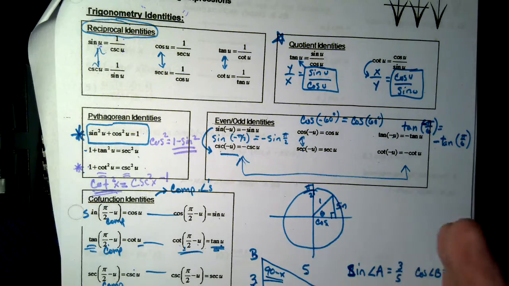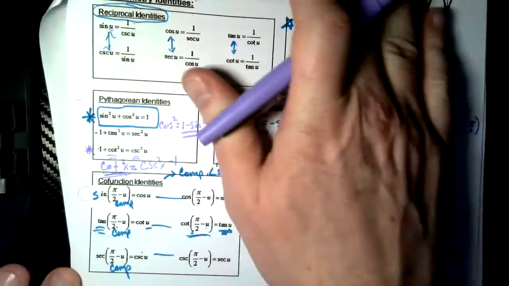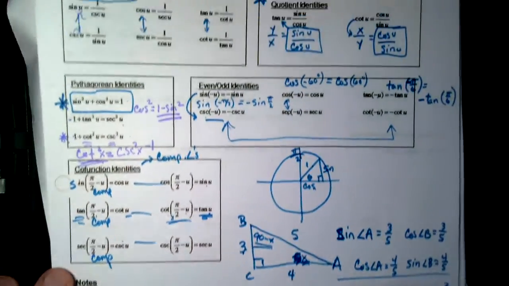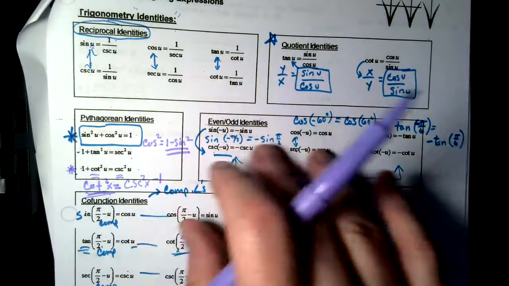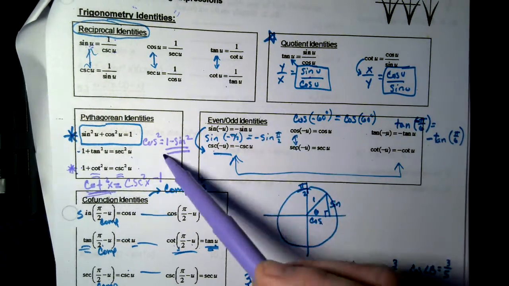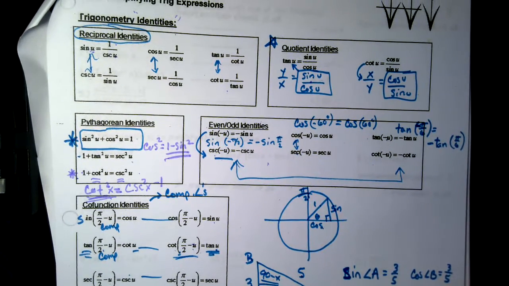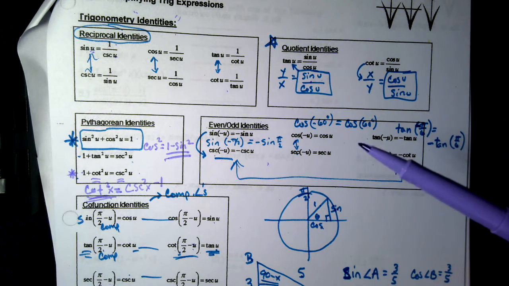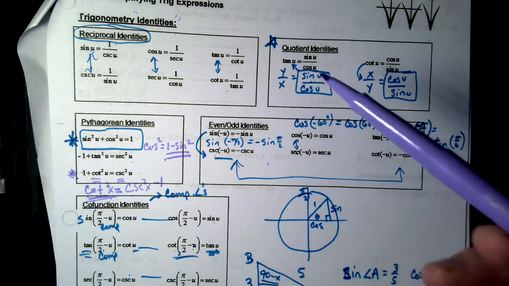And what happens in this unit, and this page will be more filled up when we get to the end of it, is they're only giving you the beginning, the basic ones in the beginning. You get these little identities, and there's some more complicated ones down the road. You're just going to sort of get a feel for using them. That's the best way I can describe it right now.